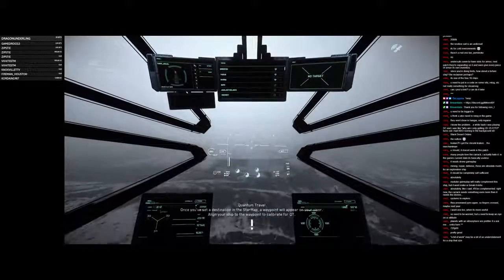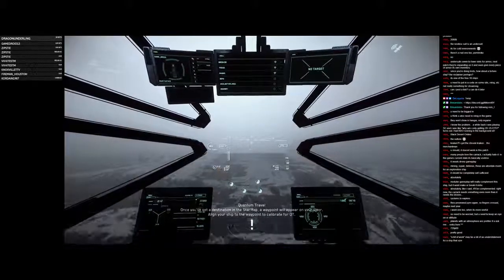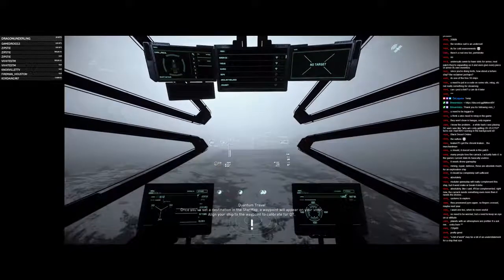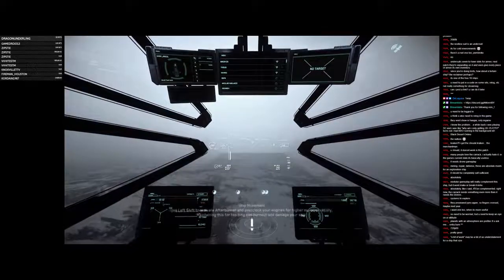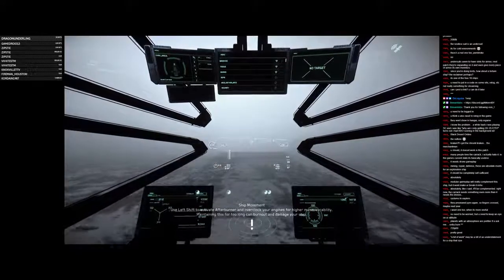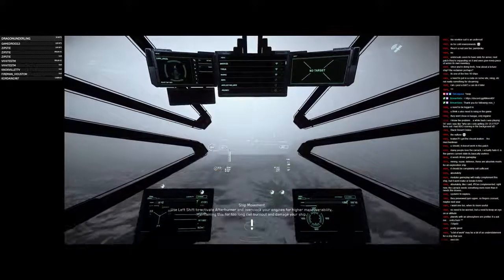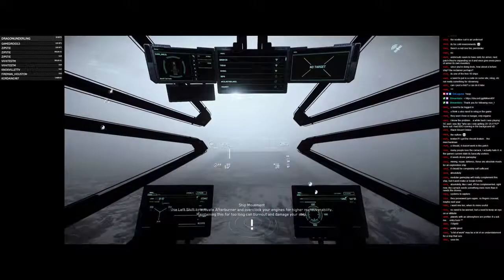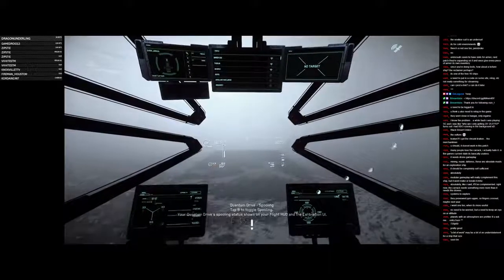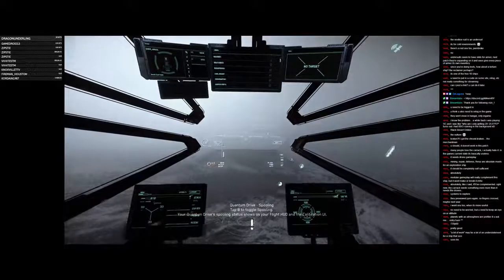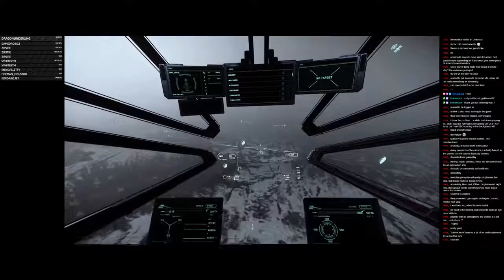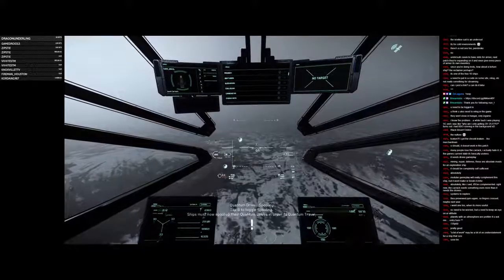I really hope that they give us more instruments for instrument-only flying in instances like this, where we could really use above ground, you know, stuff like that. Alright, I feel like I'm gonna go ahead and pull it back here and find a nice little crevice somewhere over here.